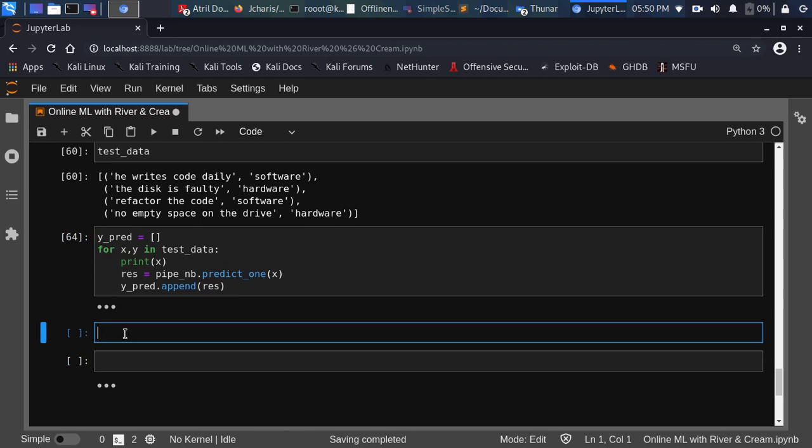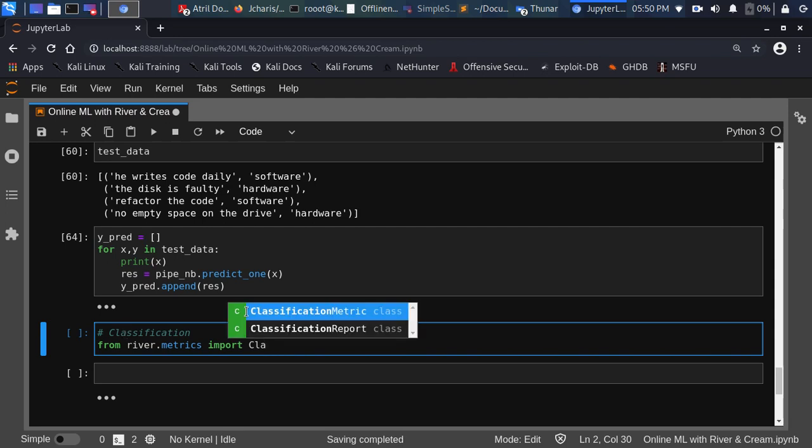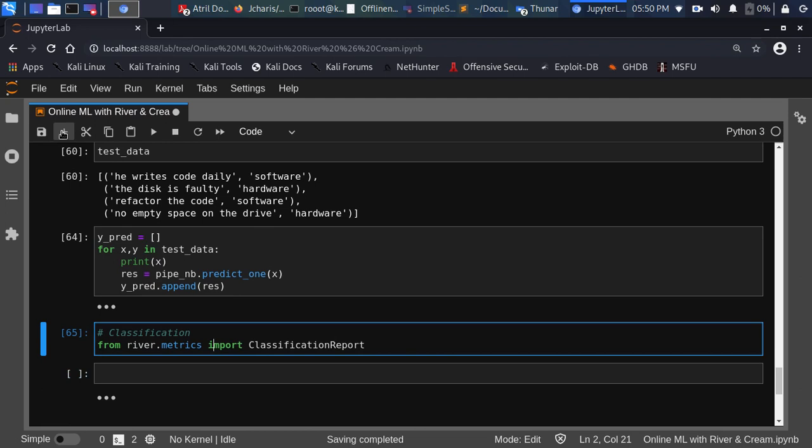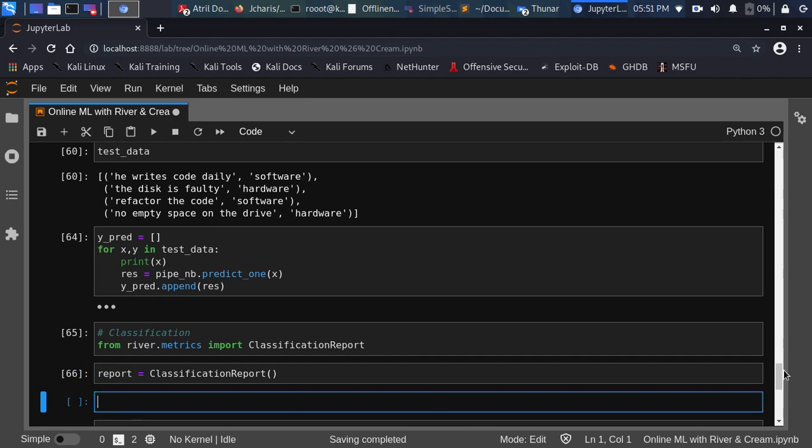Now in case I want to get the classification report, you have to import it. So it's going to be from river, or as you'd have done it, scikit-multiflow.metrics, import ClassificationReport. This is capital, not small letter. Perfect. And now I can just create a report, and then you can just get the accuracy. So report: I'm going to create an instance of the classification report, and now we can update our model.